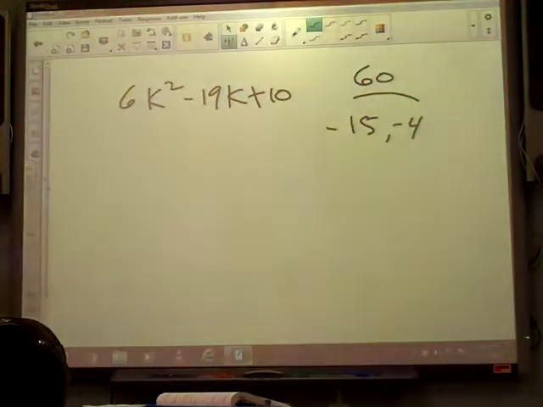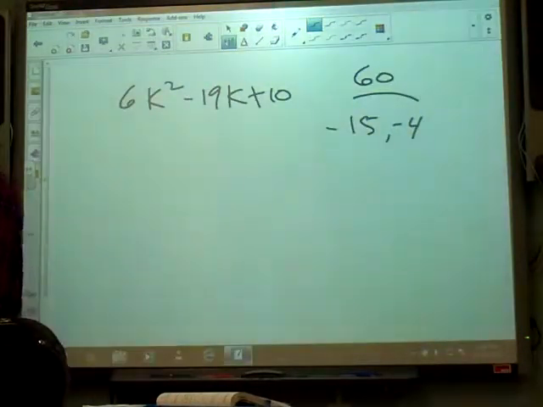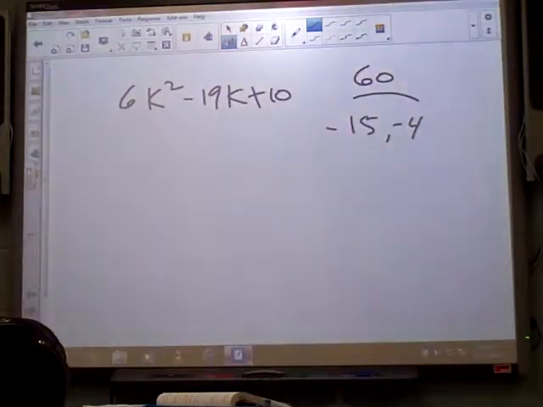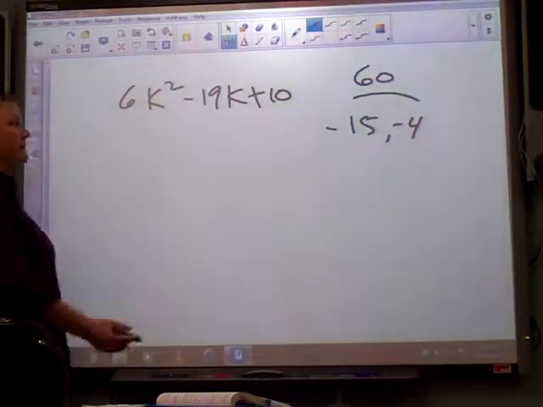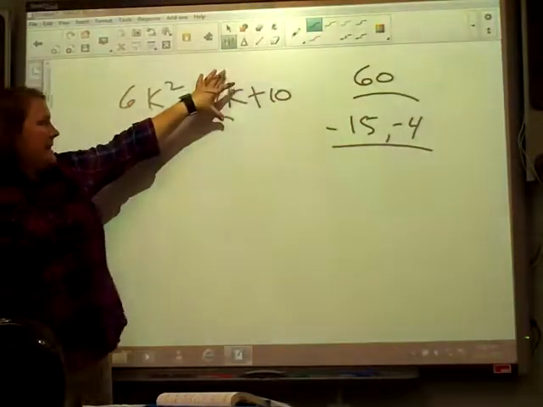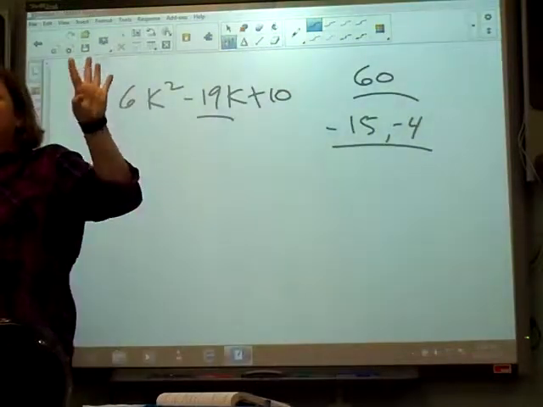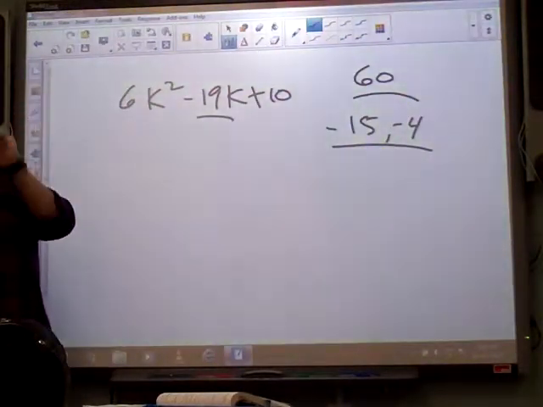Now, when my A is 1, I would just plug those in and I'd be done. But my A is not 1, so now we have to do this by grouping, which is what we did yesterday. So I'm going to take negative 19 out, substitute these in, and that's going to give me the 4 terms, and then I can group them.